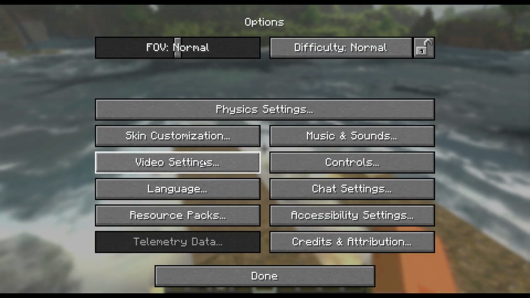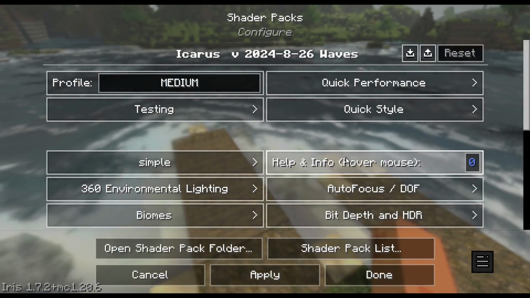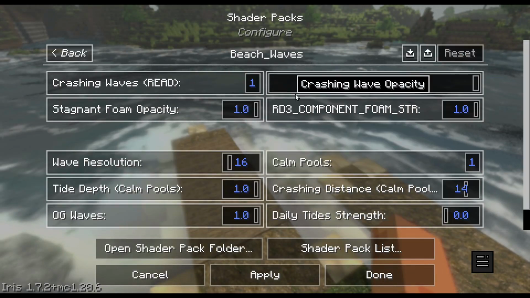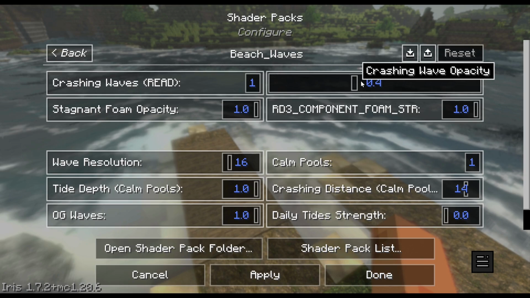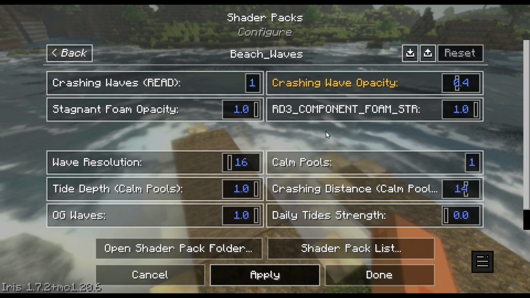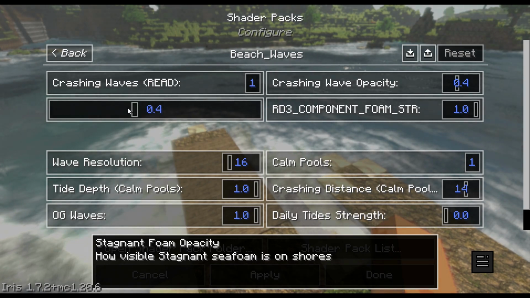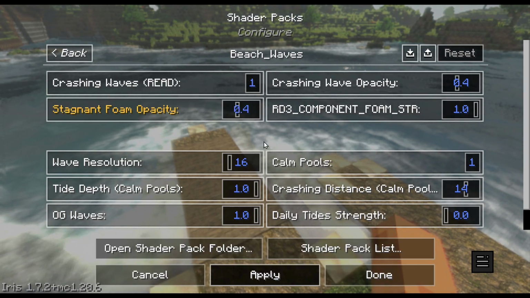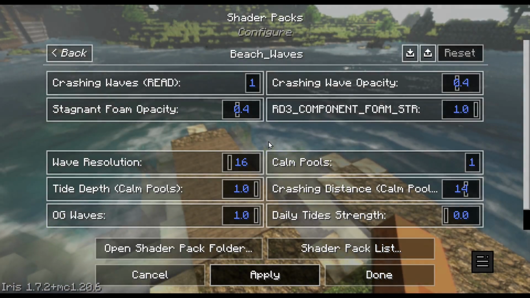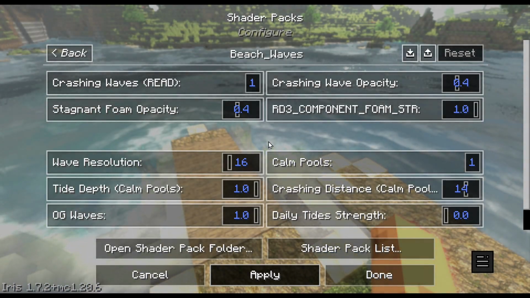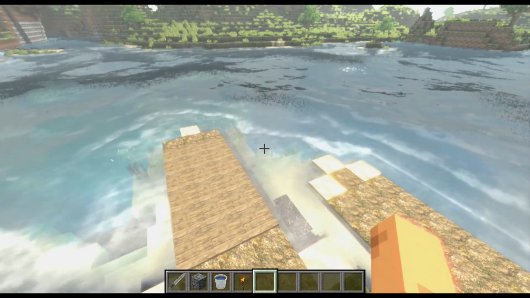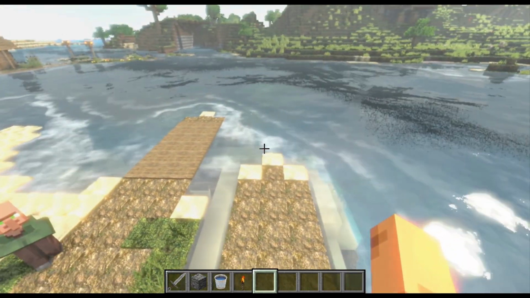And I didn't show it actually doing it, but you can change the opacity of both the crashing waves that come in and the stagnant foam that sits. So you can make the effect more or less and be what you want it to be if you want it to be more subtle.